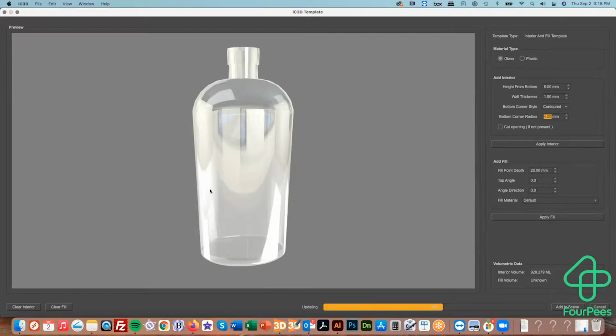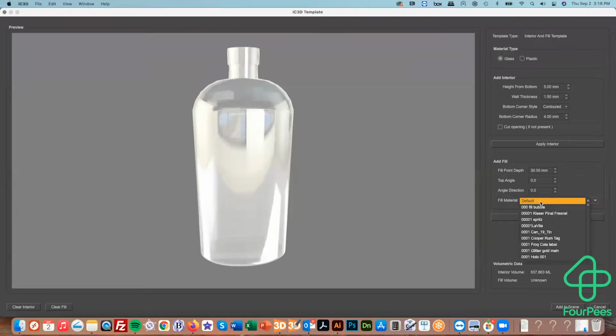And the reason why we need this is because obviously we need to calculate the correct levels of refraction and reflections needed to be able to let the light pass through the bottle and the liquid, and then to be able to add our liquid inside for ray tracing. So as you can see there, now it's added a wall in there. It tells me the volumetric data, the maximum amount of liquid that can fit inside that bottle. Our customer Diageo requested this feature as part of their design process, so they know at all times how large these items are that they're designing and how much liquid they can fit inside them, etc.